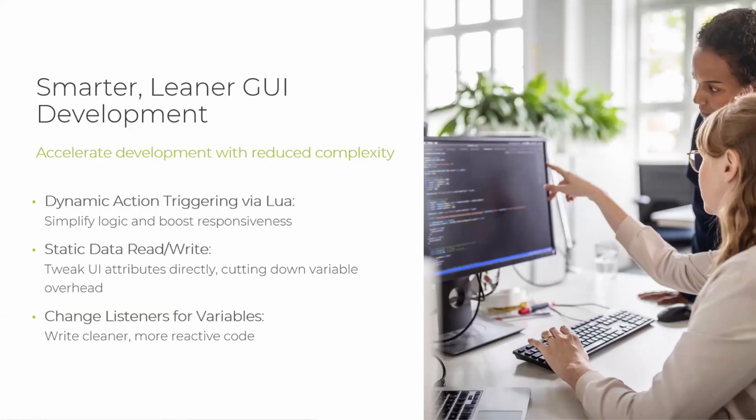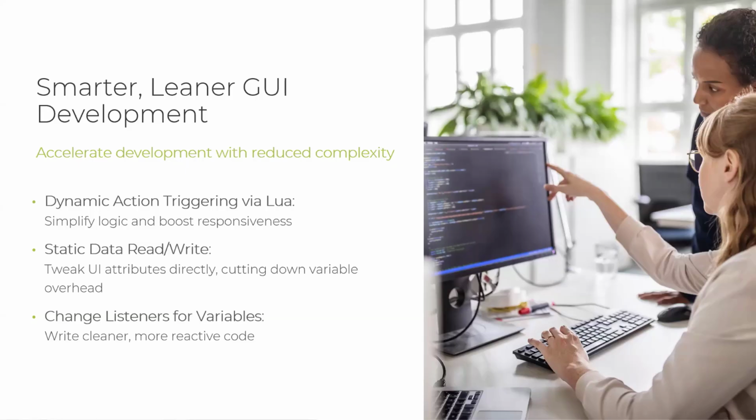Additionally, you can now trigger actions dynamically using Lua, removing the overhead of event binding. So previously, most interactions required a queue-driven event model that could easily introduce unnecessary complexity or delays. Now that logic can be scripted and executed exactly when needed, streamlining the application flow and reducing the lagging UI behavior.